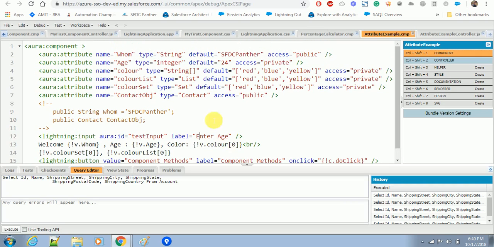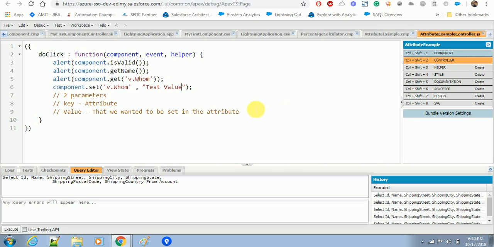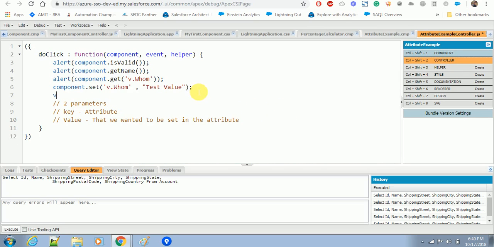I am not able to use component.get with the attribute name. So for this, what we need to do is provide the aura:id, and using the find method we can find the component. Here we can just provide the aura:id.